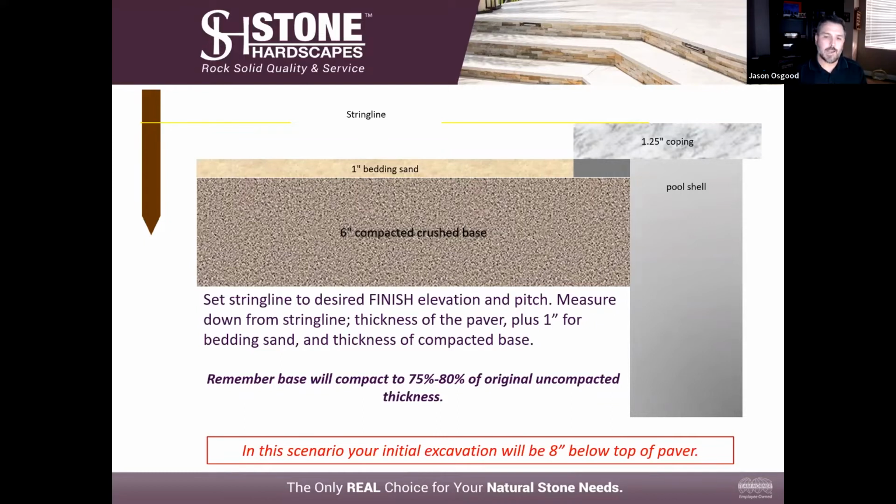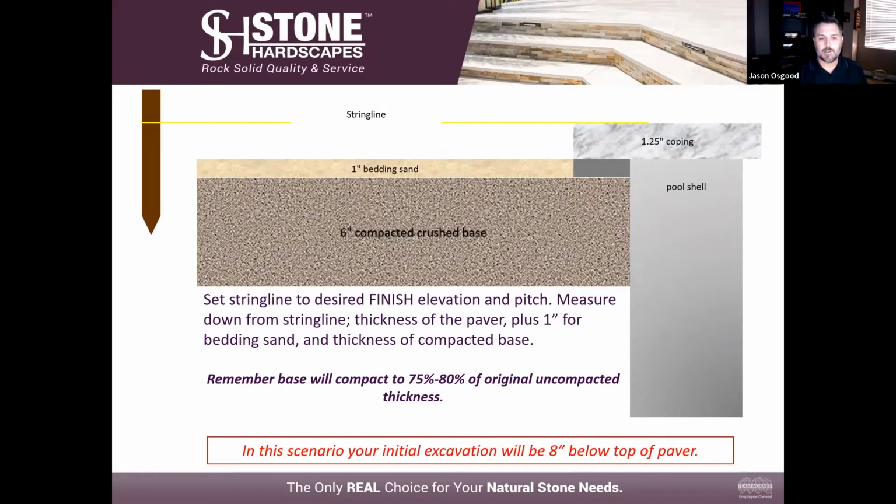You're going to run your string line out beyond the deck itself, calculated with the pitch that you desire. And remember, natural stone is roughly 1/8 of an inch per foot. So as you run your string line out, you're going to measure down from that, and you should come up with the proper amounts that you're going to put as your base and your bedding sand.